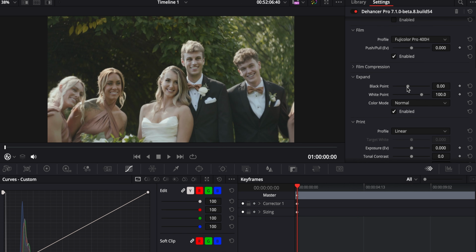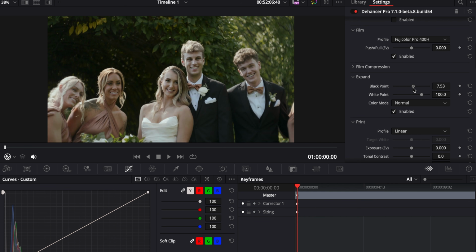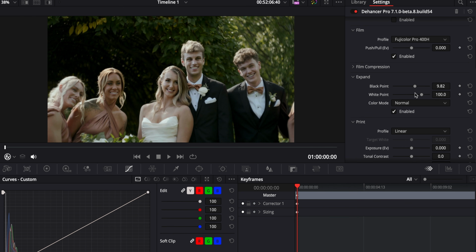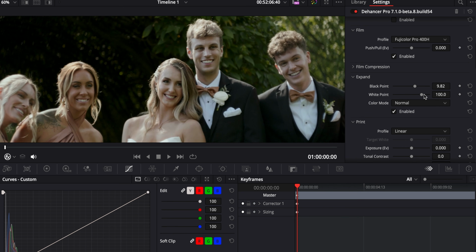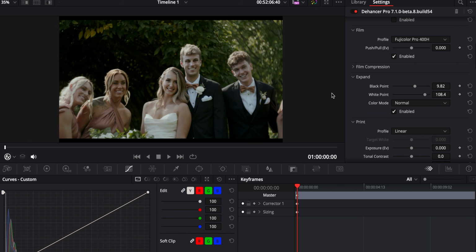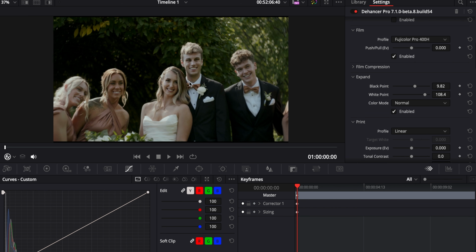So, Expand, easy tool. You know, you can deepen your blacks. So what we'll do here, get this image looking right, get the blacks right. The highlights in this shot, nothing's blown out. Everything's just really nice. I guess we'll tone it down a little bit here, just a little bit. Actually, we'll bring it back up a little bit. And then from here, we're looking pretty good.